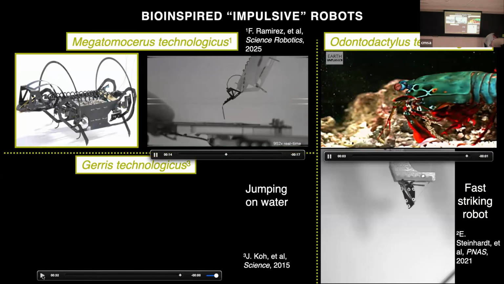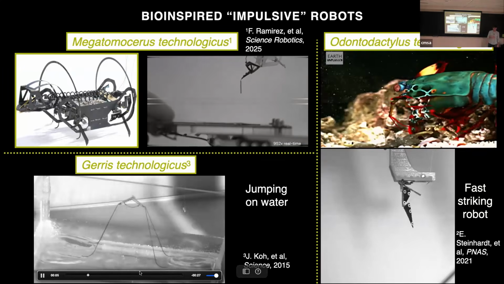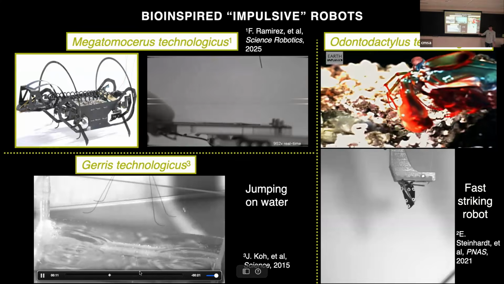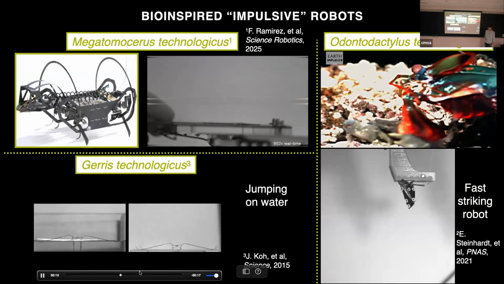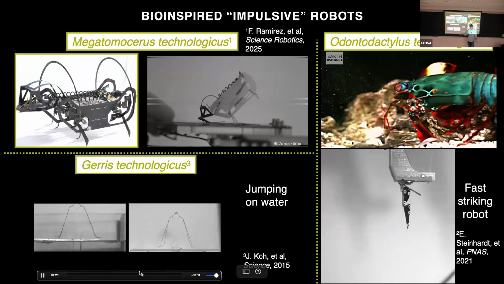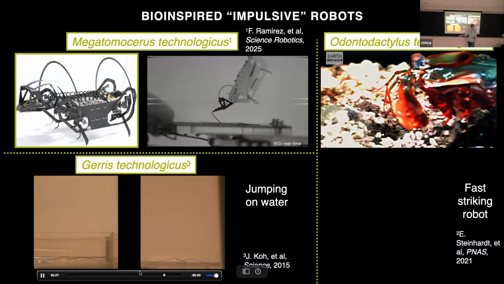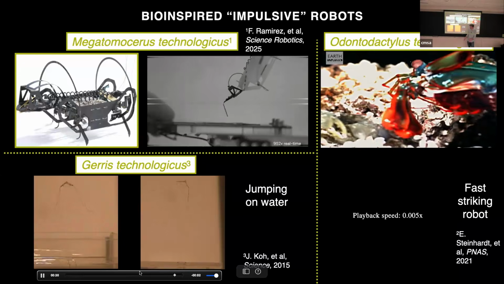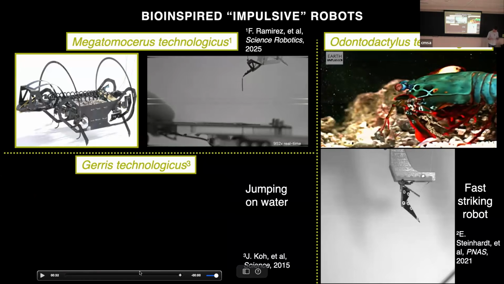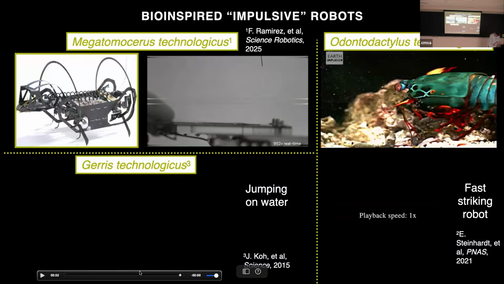Before we did that, there was a fun study, similarly on jumping, by a group of collaborators in Korea who were studying water strider jumping. So jumping off the surface of water, which is a rather non-intuitive behavior, at least for more macro scale animals and people. But it turns out if you design the trajectory of the legs such that the total energy, the integral of force over this whole leg trajectory, is insufficient to break surface tension, then you treat the water as a spring. And so you can jump just as well on solid ground as you can on water if you follow that constraint.